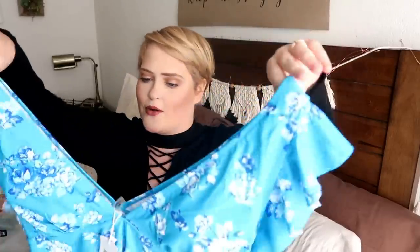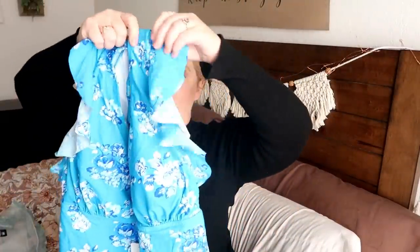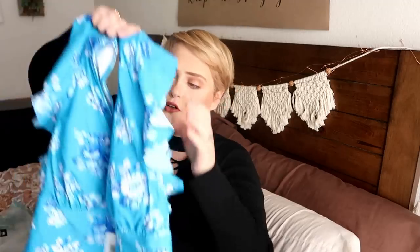All right, last but not least, we have this little number. Now, this one is probably the most cleavy, I would say. This is not one that you would wear on a water slide or to beach volleyball or anything like that, because it is not super supportive and going to really bolster you in. However, it is so pretty. To me, this is a very honeymoon type of swimsuit that you would take to Jamaica or to Cabo if you're going to a resort with your husband. I think this one is so beautiful for that.